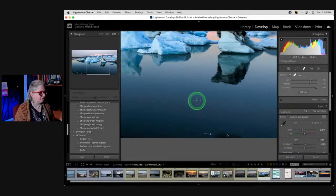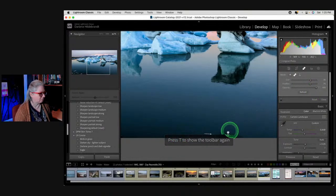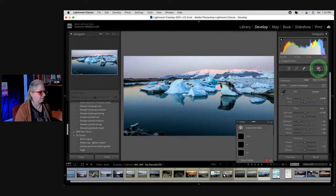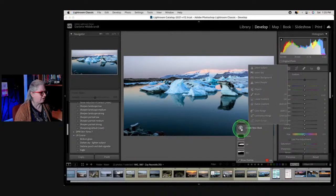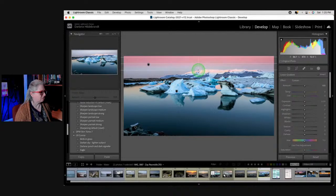my Lightroom slowed down. The tool sort of disappears or hides. If that's not happening for you, turn on your toolbar at the bottom down here. Okay, so T for toolbar, and make sure it's set to auto. Okay. Tool overlay, because if you have it set to always, they won't disappear like that. Okay, so set that to auto. I'm still not getting a good removal of that rock. There, the clone tool actually did the best, right? So closing that up. And I might add a further, just a quick little darkening of the sky, because it's brighter in the middle for some reason. So I'm going to do a linear gradient just over that area.